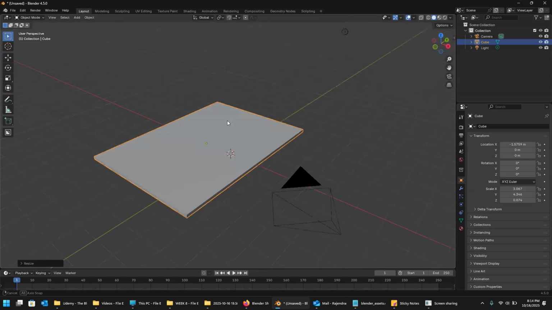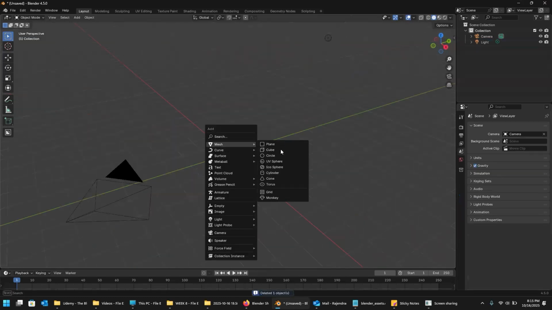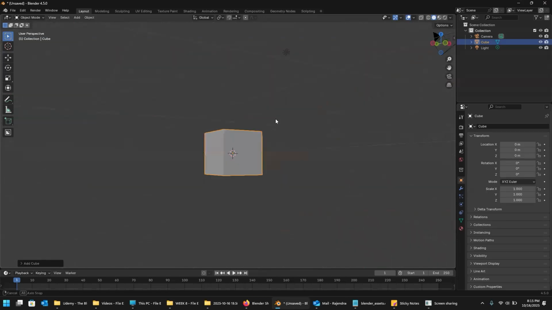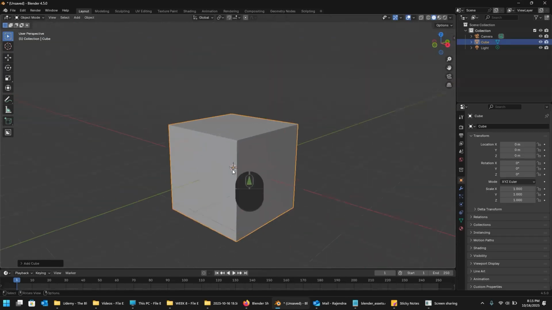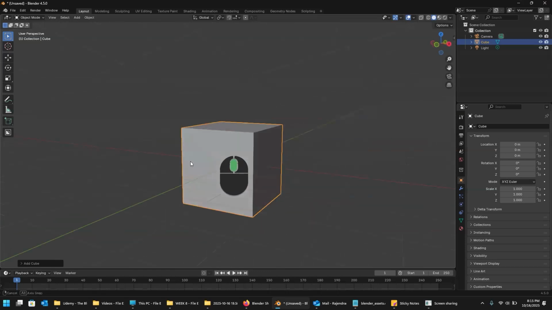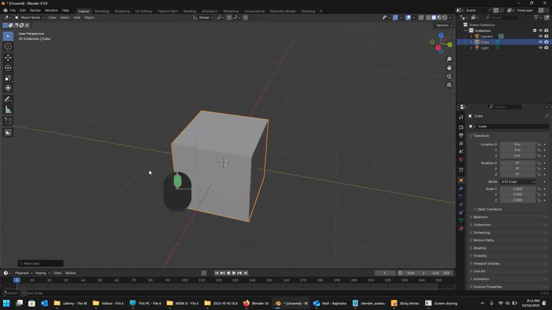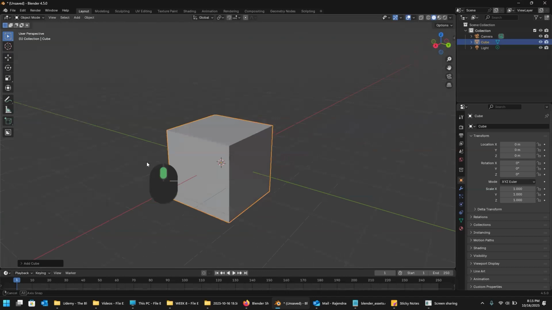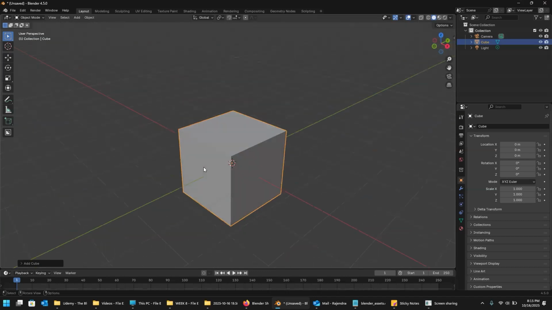Okay, I'm going to hit the delete key for deleting. Great. Now I'm going to press Shift A, then add a mesh. I will start with the cube. And why do we always start with the cube in 3D modeling? Because that will be much easier. Most of the structures in the real world, the buildings around us, all the furniture around us, everything you see in the real world, mostly they are a form of a basic primitive, which is a cube. So with the help of a cube, you can model many of the human-made surfaces.